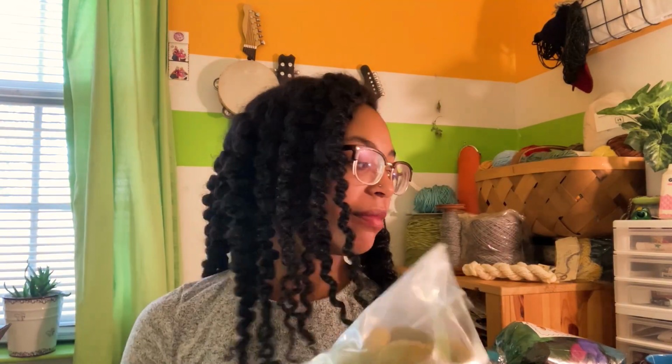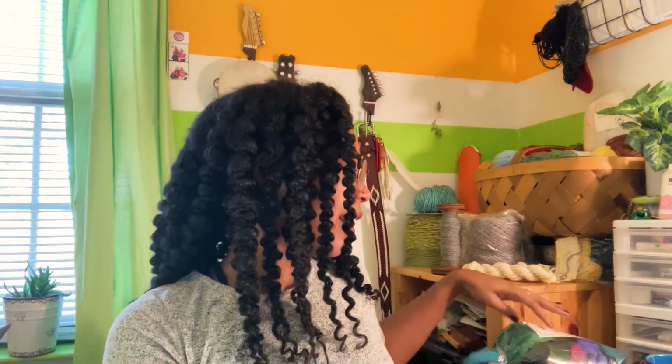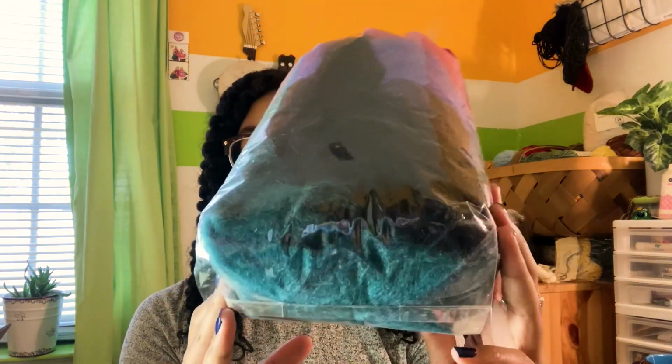But I think one incentive to practicing more at my spinning is using something that looks beautiful. Sorry, I'm just hooking the tag back on. So even if it turns out a heavier weight yarn than what I aim for, at least it'll be nice colors. This one, I'm not going to take out because this is just a huge pile of fluff.